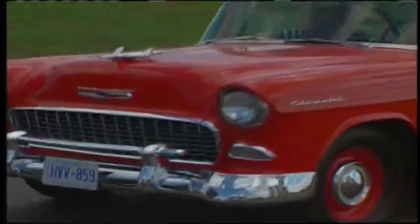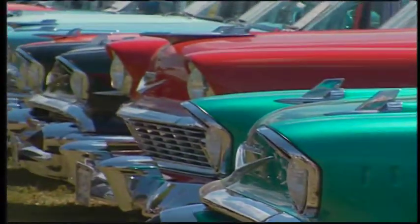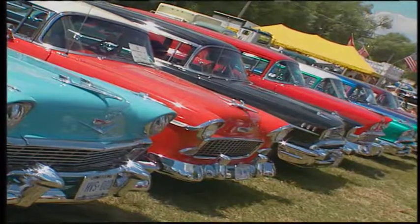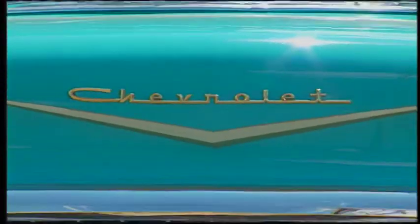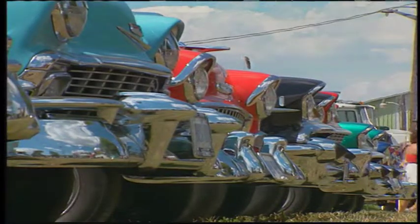After 1954, General Motors did make what is considered a fairly significant change, and that's evident in these three cars here today. And to some degree, these cars are an evolution, one beyond the other, starting with 55 and moving up. There are similarities in them, a lot of common parts, windshield, windows, and a lot of those things. Quite a change from 1954, and also it was an introduction of a new powertrain. The V8 engine was introduced in 55, and that was a major engineering innovation as well as model change. So with a combination of the change in the power plants and the change in styling, it was a major change in the industry. Of course, trying to keep up with Ford, and Ford was major competition at that point as well.